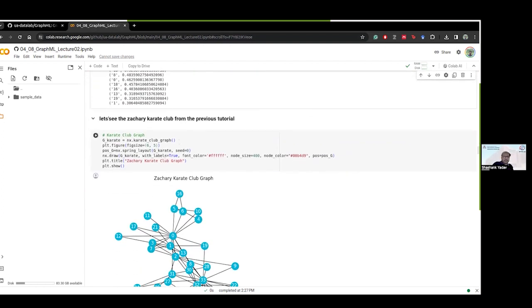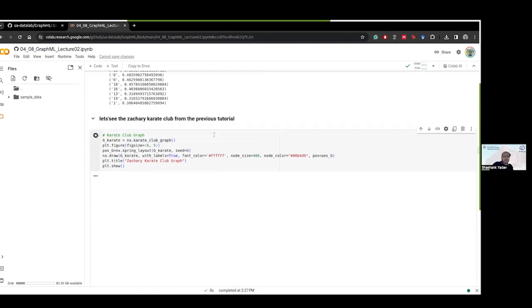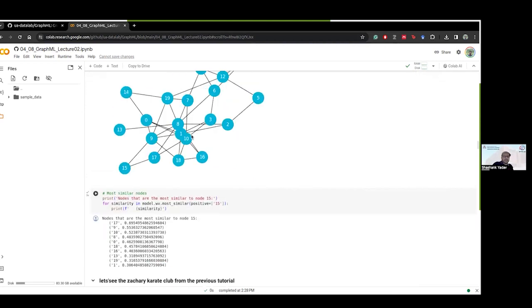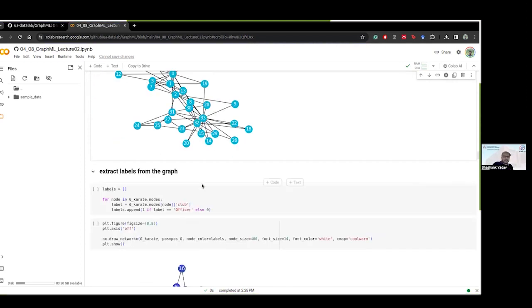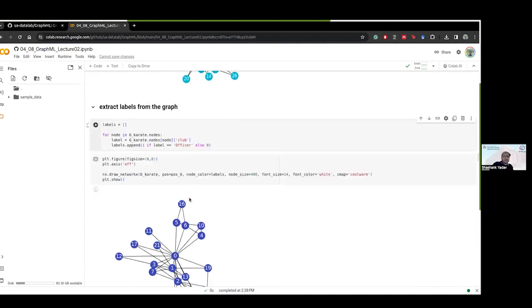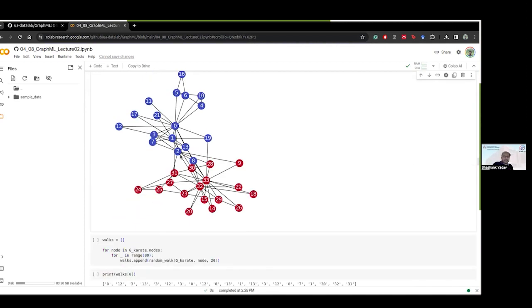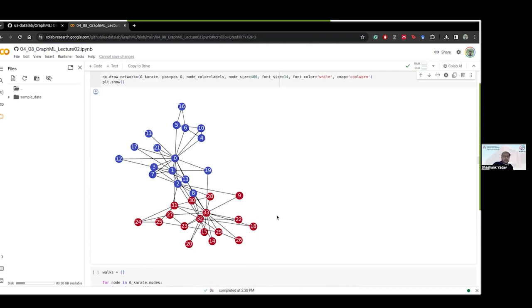Okay, let's take an example of the Zachary's Karate Club graph from the previous tutorial. So once we have this, here also we'll do the same analysis, and we'd like to see how DeepWalk defines the neighborhood of each node, and is able to find embeddings for each node in, say, a 1000 dimensional space. And for that, let's label these nodes. In the Zachary's Karate Club graph, there are two classes, 0 and 1, and based on that, we will label it. So now it tells us that all these nodes which are in red are in one class, and all these nodes in blue are in another class. And based on our DeepWalk formulation, we would like to do a node classification task later on. So let's start with DeepWalk first.